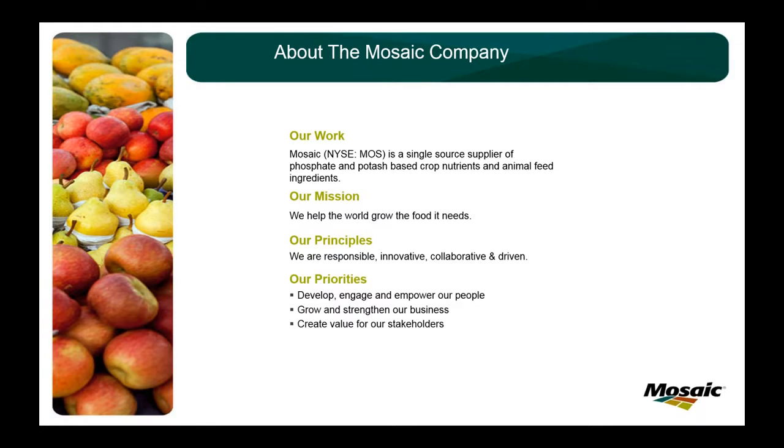When you look at our principles here, responsible, innovative, collaborative, driven, there's a lot of different things you can pull from your company statement that you can work into your motor greasing program. It's always great to see the high-level goals from your company worked all the way down into the site where you're actually getting the work done, creating value for our stakeholders, growing and strengthening our business, and developing and engaging our people.